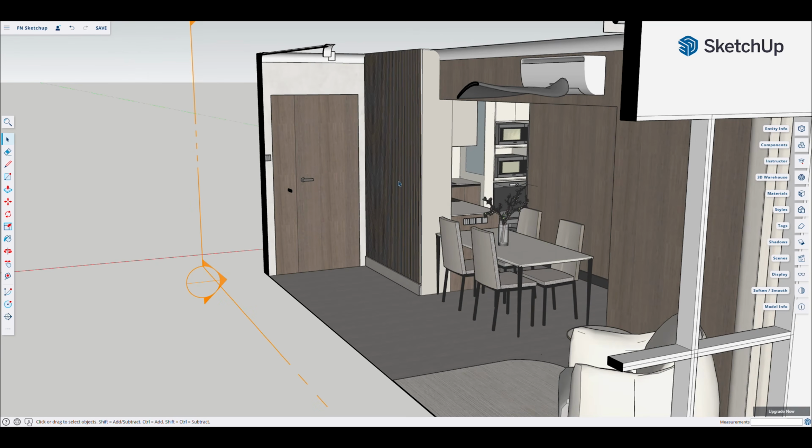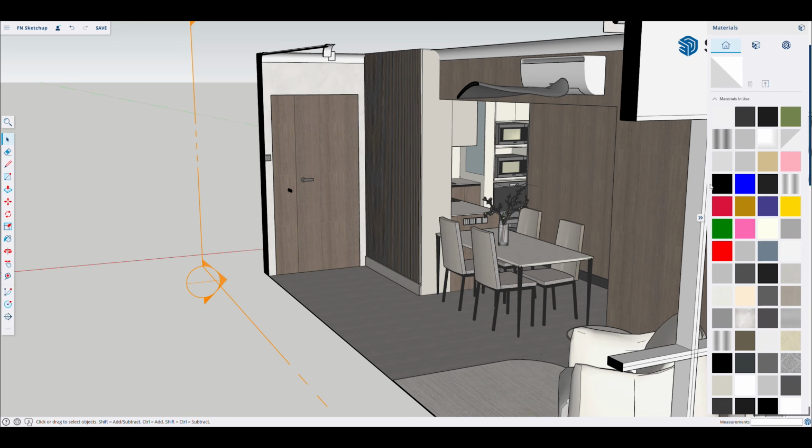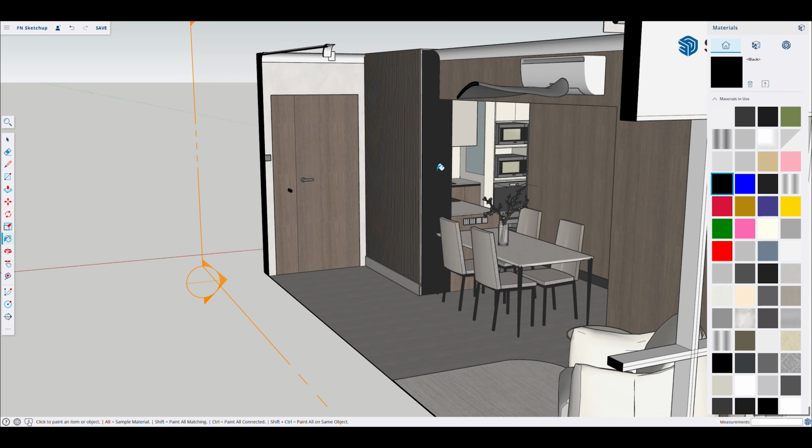And we are going to extend the fluted panels all the way out to meet this particular wall. So on this side, where the wall connects to the dining area, we are going to flush this flat with a mirror. Okay, so it's going to look something like this, having a black mirror over here. Or we're going with a grey tinted mirror, so it's going to look something like this.